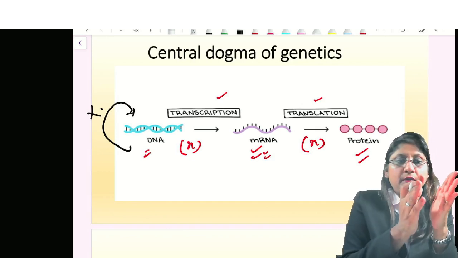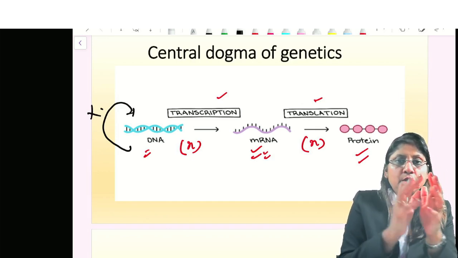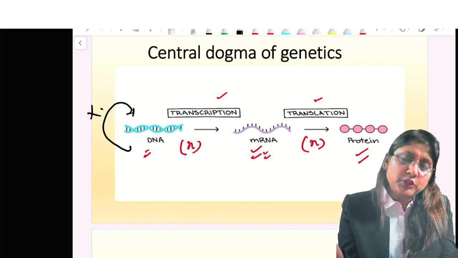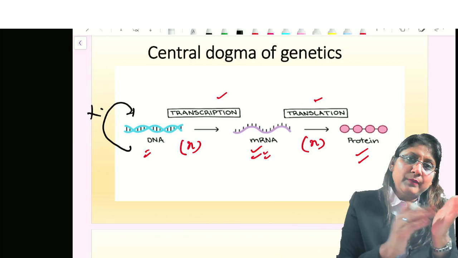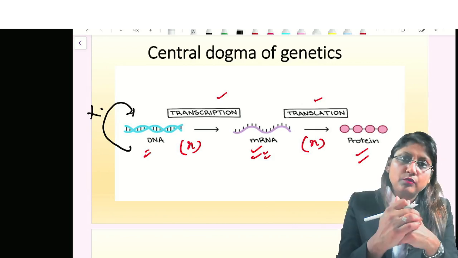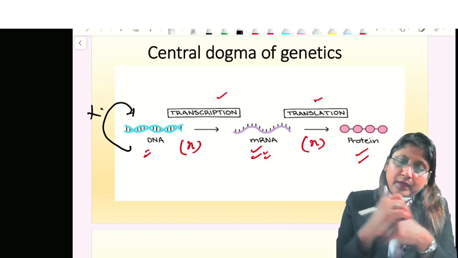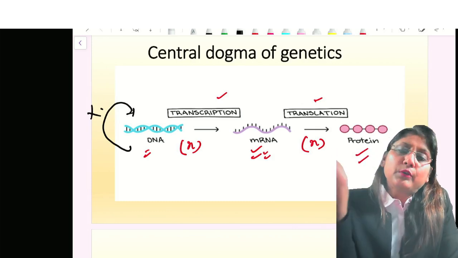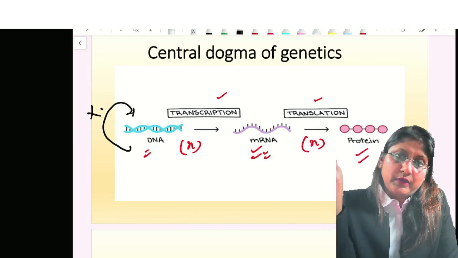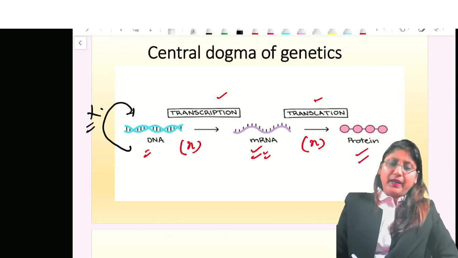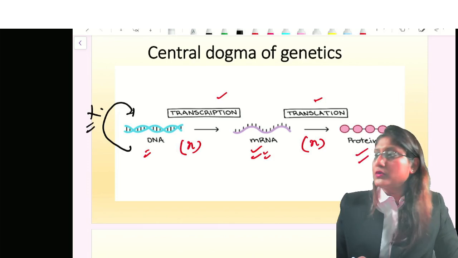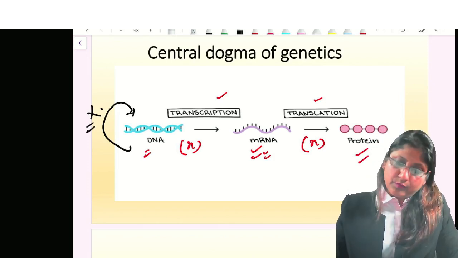One parent strand, when it undergoes replication, produces a set of DNA, but each will have only one daughter strand. So one will make two, two will make four, four will make eight. As such, there will not be any amplification in the number of DNAs produced during replication, right? So there is no amplification in replication of DNA, and of course, replication doesn't constitute part of the central dogma of genetics.